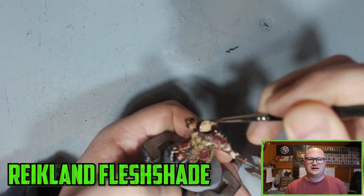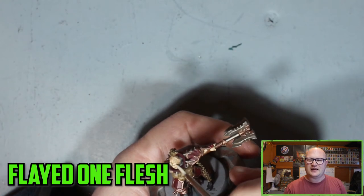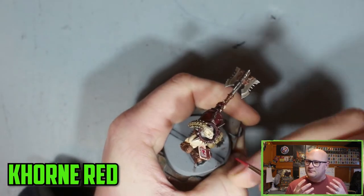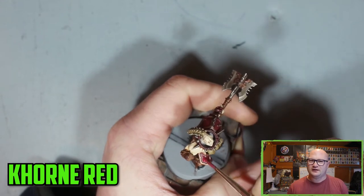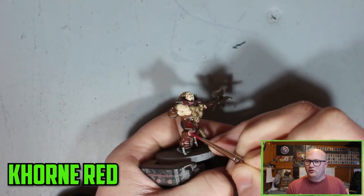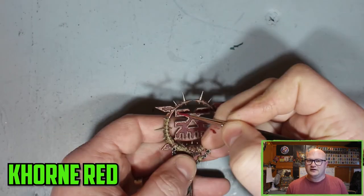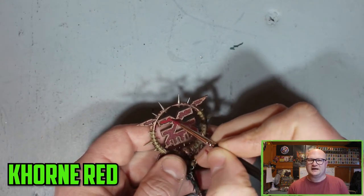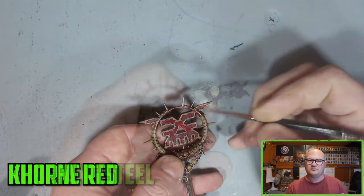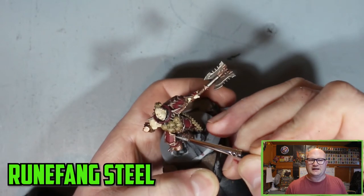I got a good bit into the model and I really should have just stuck with maybe two colors: your base skin color, your Reikland Flesh Shade and then maybe Pallid Wych Flesh — though that might be a little bit too bright. I couldn't get his face to look right, but everything else went really well. I went to all the base colors first — Balthasar gold because there's a lot of gold in it and you can be as messy as you want with your first base coat. With your Khorne red it's the inner parts of the armor so you have to be more careful along the edges. Then shades over that and brighten the inner parts with the colors you used before — Khorne red on top of Khorne red and a little bit of Balthasar gold over those parts.